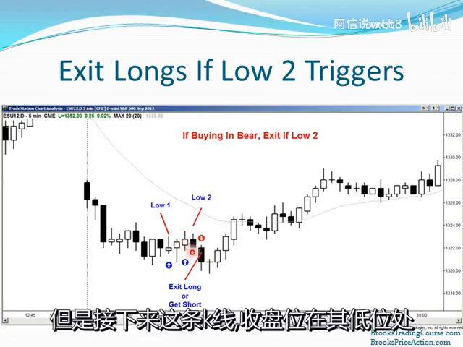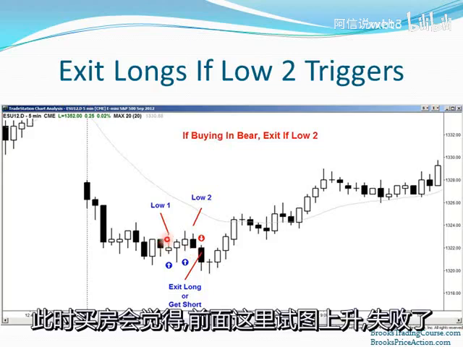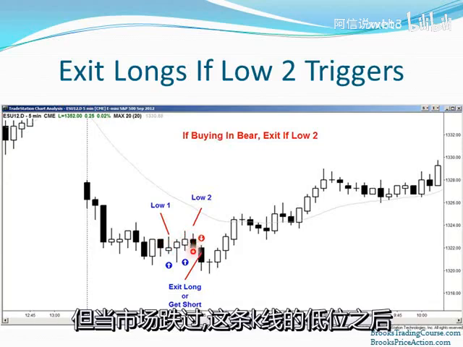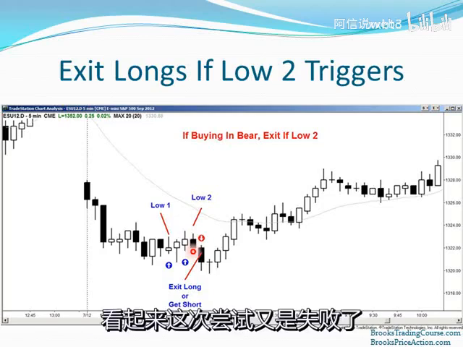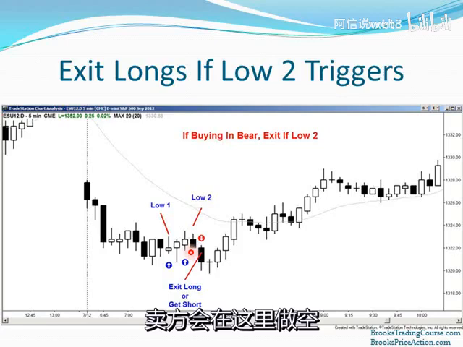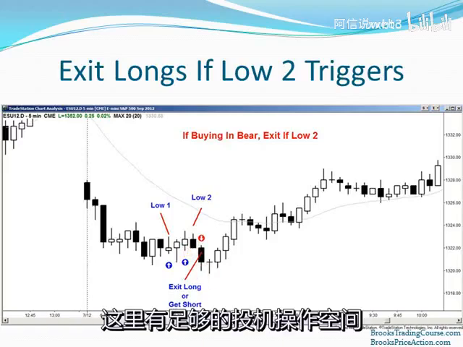However, this next bar, a bear bar closing on its low, the bulls won't hold any longer. They'll look at this and say, well, it tried to go up here, failed. Tried to go up here again, it looks like it's failing if it gets below the low of this bar. So the bulls will get out below the low of this bar. Bears will short here for a scalp, betting that it's a reliable, high probability sell setup, and there was enough room down here for a scalp.